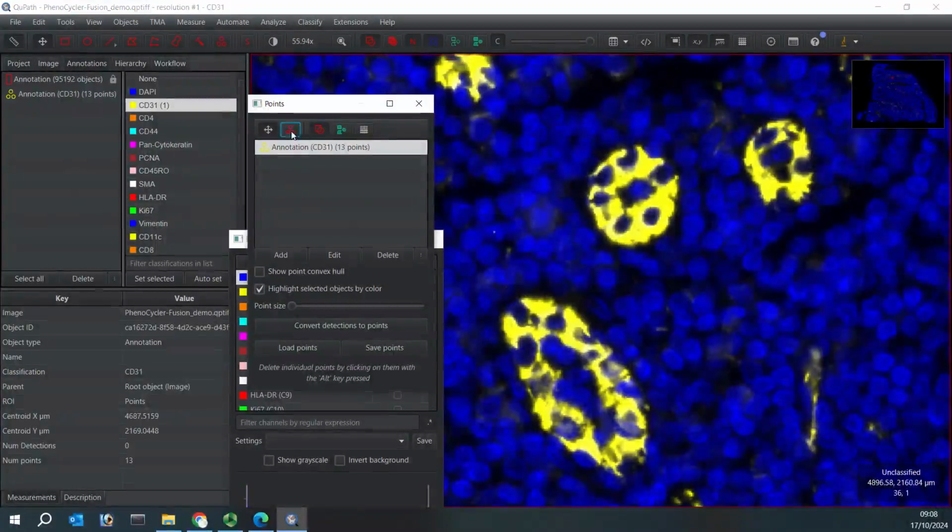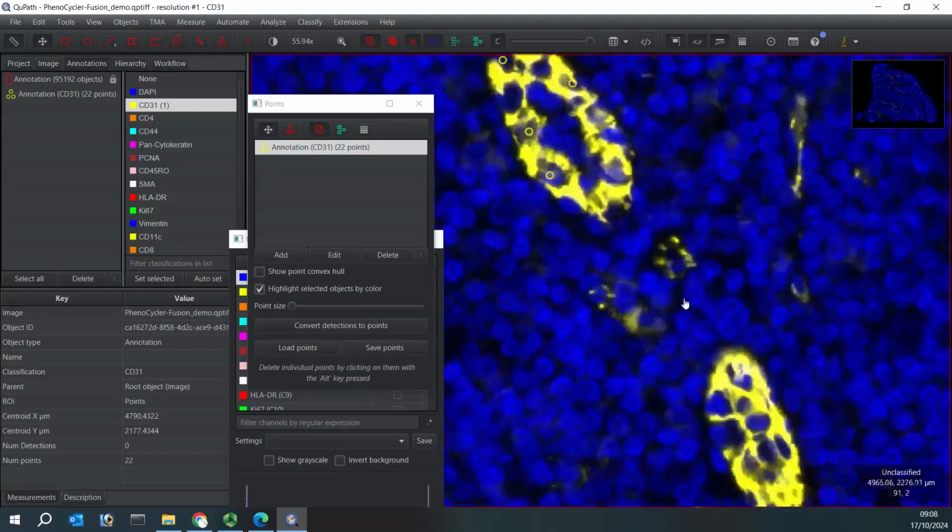We can use the pointer tool to select more cells. Let's move to a different area again. We can select the weaker stainings. So now you can see we have 27 points. That should be enough.